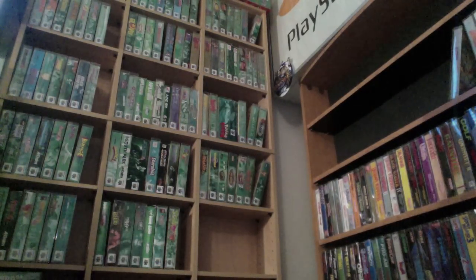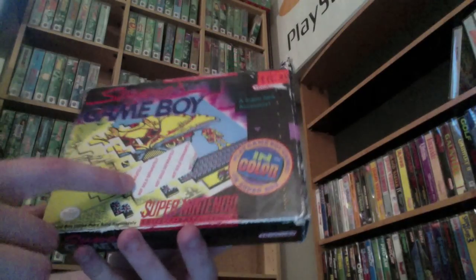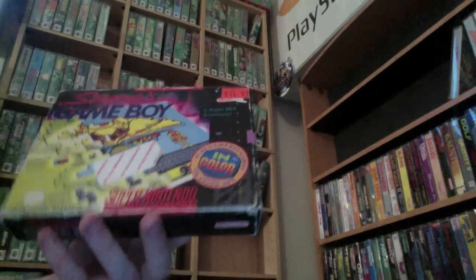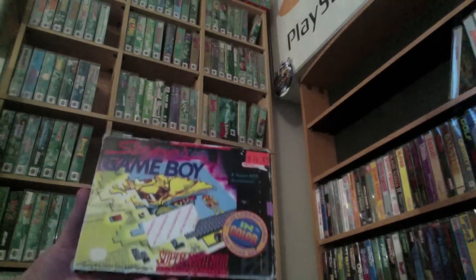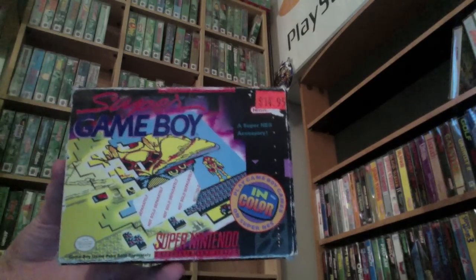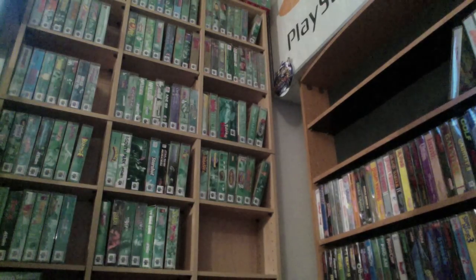Next up, we have a Super Game Boy. As you can see, it's got "not sold separately" on here, so I'm not sure if this ever came bundled with a system, but it does have that sticker on there. The box on this one's a little beat up, and there's a price tag up here that says $14.95. I got this a very long time ago in Portland, Oregon. My friend Cassidy was buying a Super Nintendo bundle, and the guy was a collector, and he had this in a different box, and I bought this from him with a few other things for I think 10 or 20 bucks, so not much on that one.